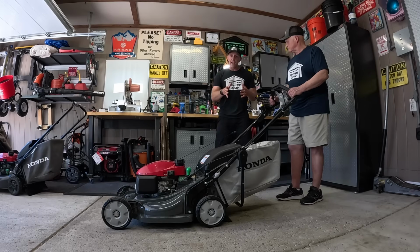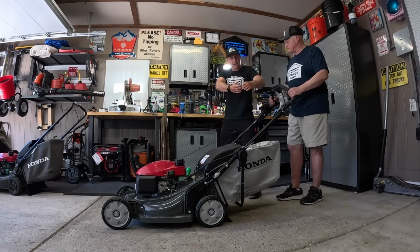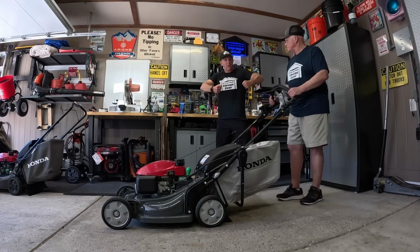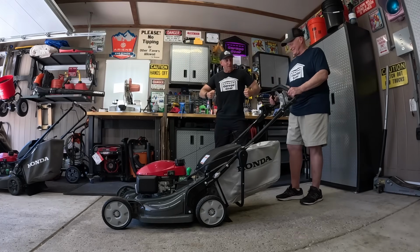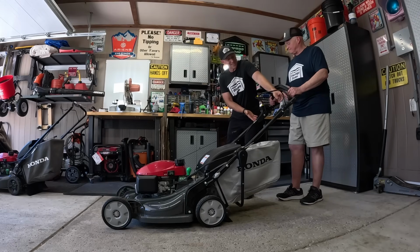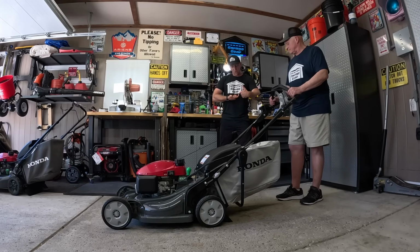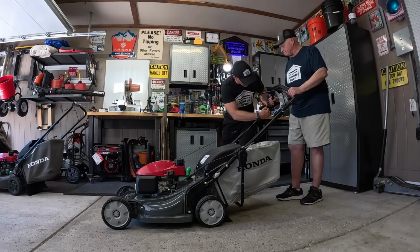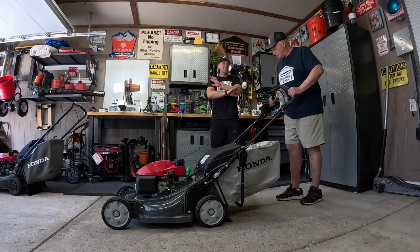So in order to correct and fix that, what I did is I took the blade handle off and I stretched it out. You hulk them. Yeah, I hulked it and I stretched it out. And so that way it's got more spring to it when it's pressed inside these handlebars. And it basically forced that nub to go further inside into the hook. And you can kind of see it inside this crevice here. You could see it was engaging much better. And since I did that, not a single problem since.